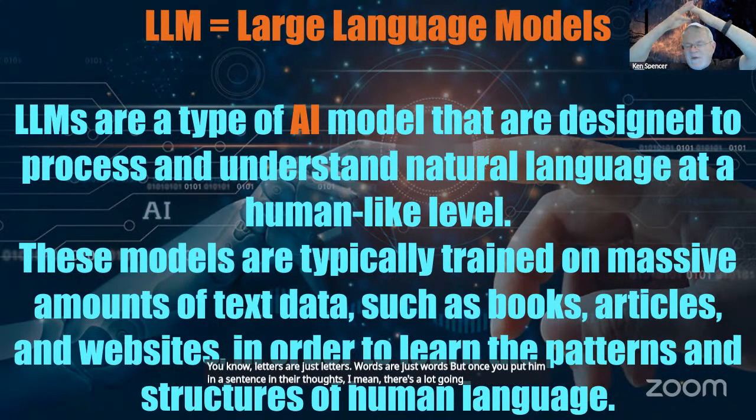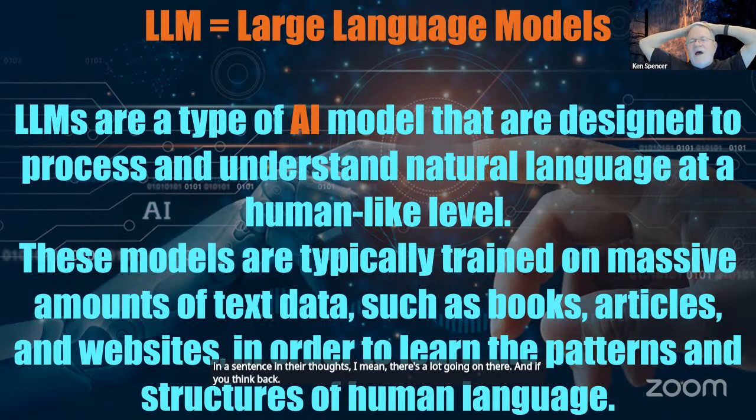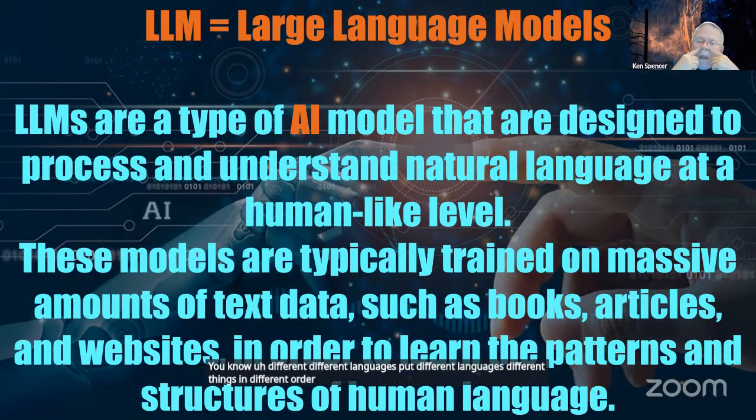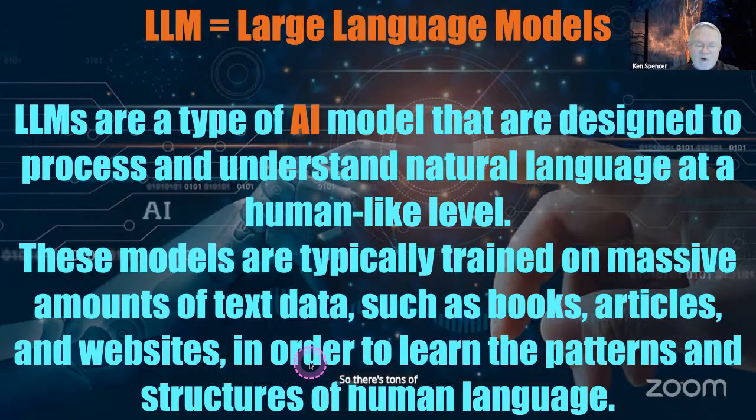And if you think back to the early translation tools, different languages put different things in different order. So it really has to put it in the right order. If you do a literal translation of something, many times it's not in the right order and it means something different. So there's tons of data, articles, and books.